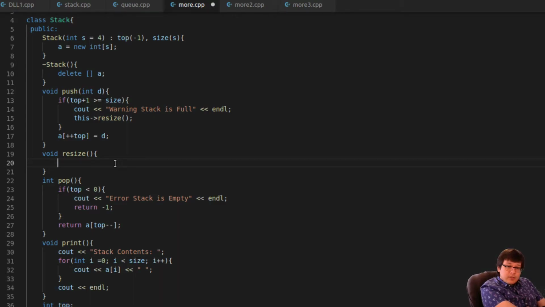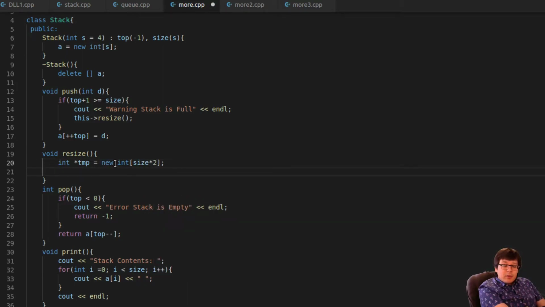So now for the resize, what we're going to do is we are going to have to make a new array. So int temp equals new int, and then the array. Let's say you're just going to double the size of the current array. So we're going to say size times 2. So we just made a bigger array.